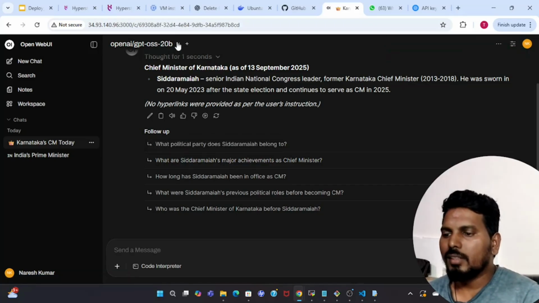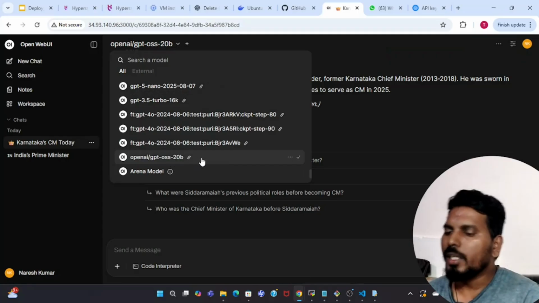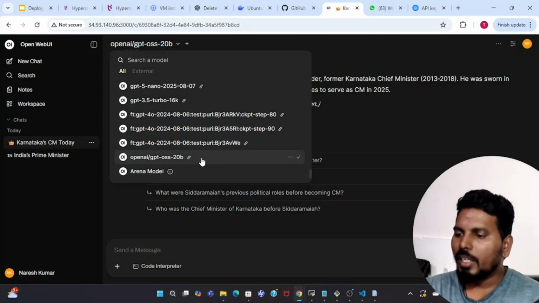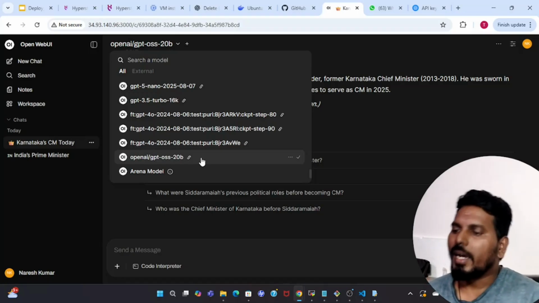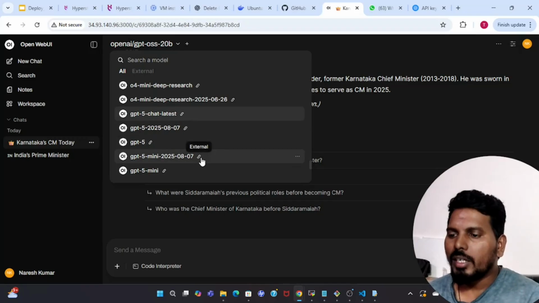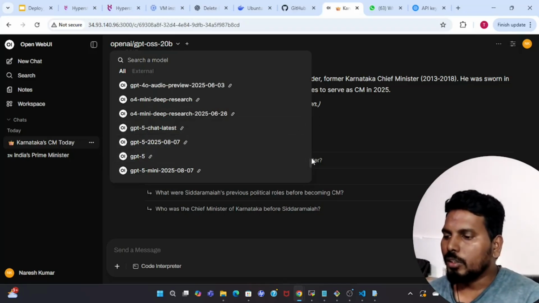Now you can see that earlier you had only the GPT OSS 20 billion parameter model, which is hosted by ourselves in our own cloud. Once I added my ChatGPT API key, I got different models, including GPT-5 and GPT-5 Mini.